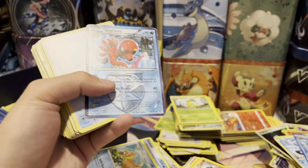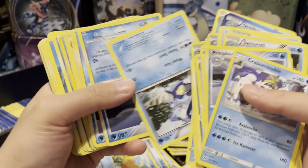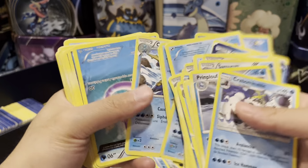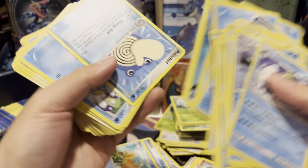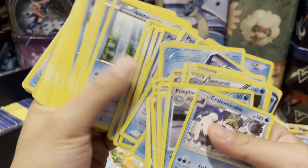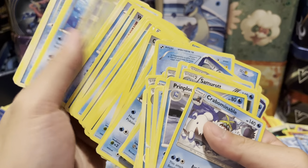Vaporeon, that one's cool. Dude, there's a lot of cards in here that are smaller cards, but they're actually really, really cool. Not gonna lie. Whoa. Poliwhirl. Cool, cool, cool. Yeah, I'm gonna have to go through all this by myself later.